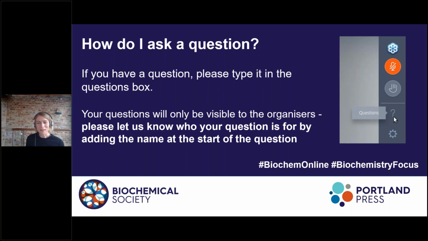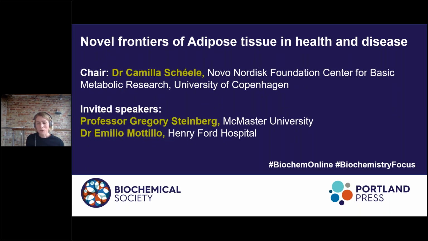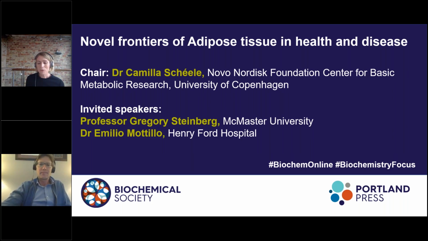Our first invited speaker today is Professor Gregory Steinberg. Dr. Steinberg is a professor of medicine at McMaster University, where he holds a Canada Research Chair and a J. Bruce Duncan Endowed Chair in Metabolic Diseases. He is also the founding co-director of the McMaster Center for Metabolism, Obesity and Diabetes Research. His research studies cellular energy sensing mechanisms and how endocrine factors, lipid metabolism, and insulin sensitivity are linked and contribute to the development of obesity, type 2 diabetes, NASH, cardiovascular disease, and cancer.